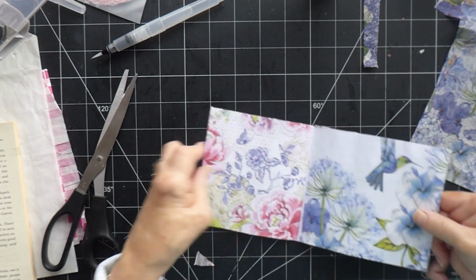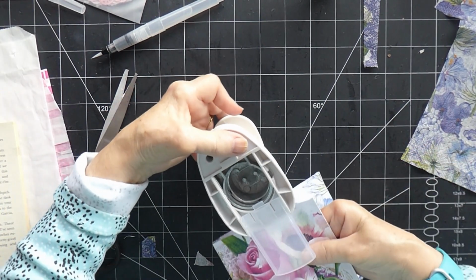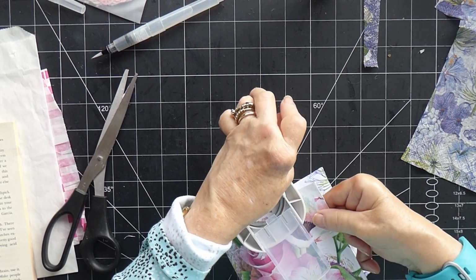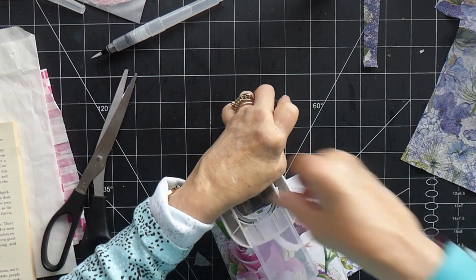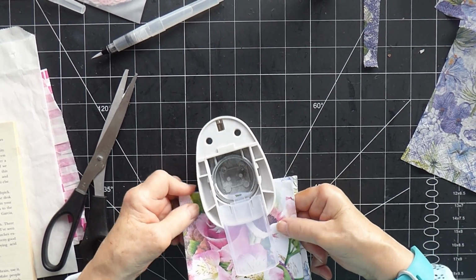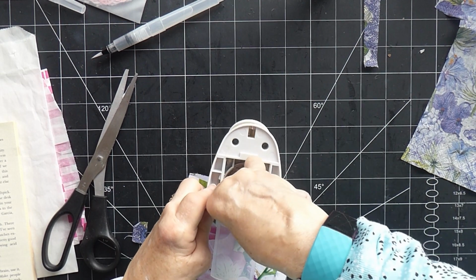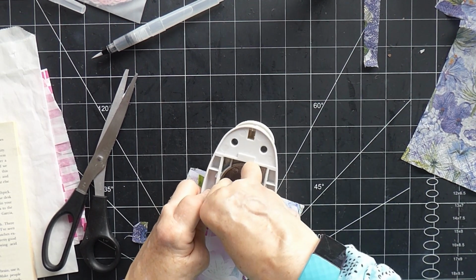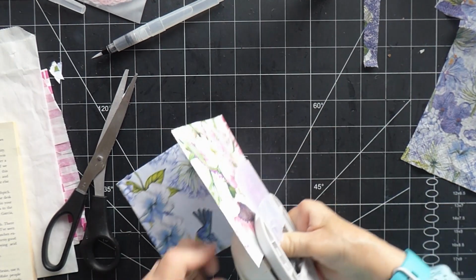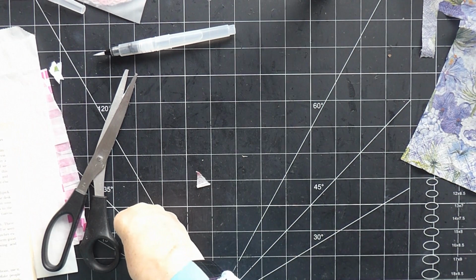It's not finished because I've still got to decorate it. I can probably do my thumb notch now. Try and get it central. Oh, quite thick. It's got stuck, I think. Uh-oh. I think there's too many layers. Mind you, it's not. I'm not doing it through the whole pocket, so the whole envelope. So I don't know why it's got stuck. Perhaps it's because it was still a little bit wet. So that's a lesson learned. Can't do that again. Now it's stuck. I hope I haven't broken it. Sorry about that. I'm hoping it'll pop up in a minute. So I'll leave it to one side, let it dry.